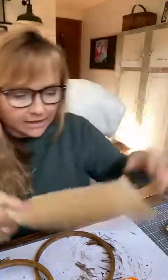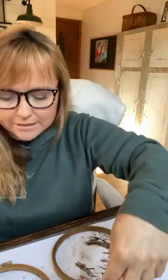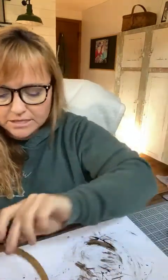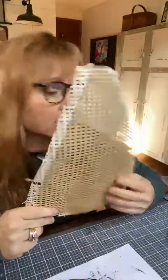But when I took this apart, I really liked the lamp frame, right? The wire part of it looks like a flower, and I'm thinking, what can I do with that? But I wanted the caning. Caning right now is super popular. You'll see it a lot on furniture, and I love the texture and the look of it. So I wanted to come up with a way to reuse these, the caning was going to be used somehow.